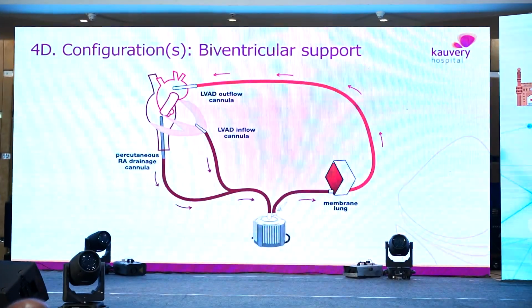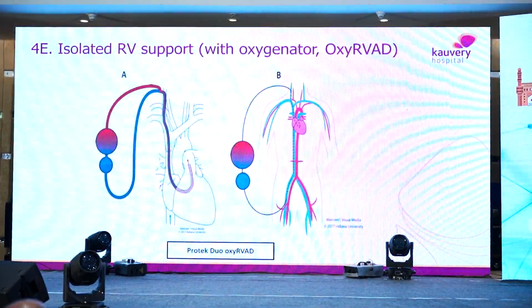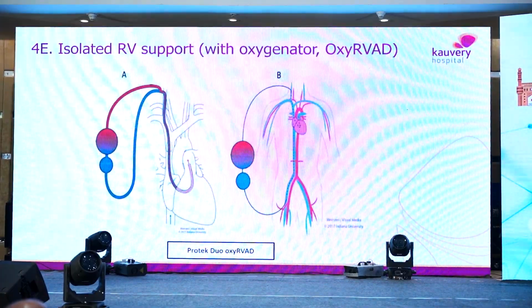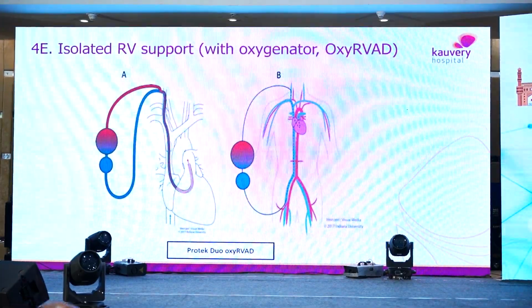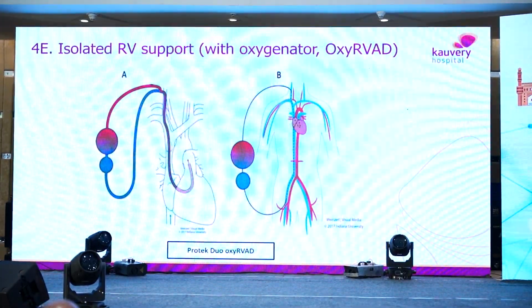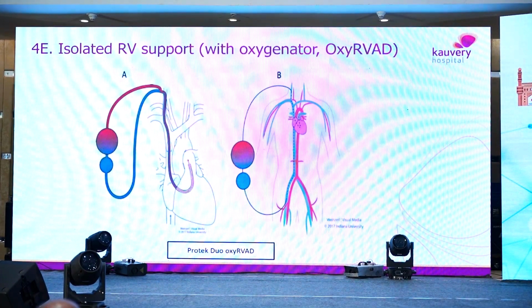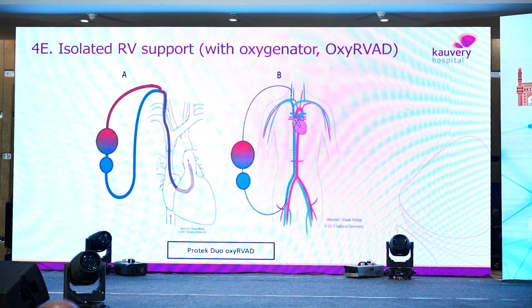If you use it with an oxygenator in the setting of lung disease, then you're using an oxy-RVAD kind of configuration. We now have devices which can do that with a single-stage cannula, for example, the Protek Duo. This is a single-stage cannula that is inserted into the IJV and goes into the pulmonary artery. The inflow into the circuit is from the IJV, and that passes through an oxygenator and is then given distally into the pulmonary artery. So that completely decompresses the right ventricle. But of course, we can do it with our Centrimag by using a two-stage cannula as well.